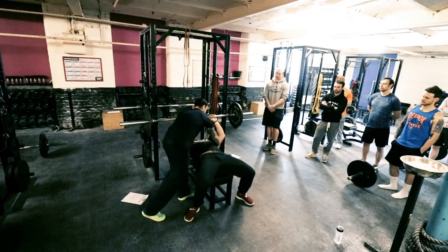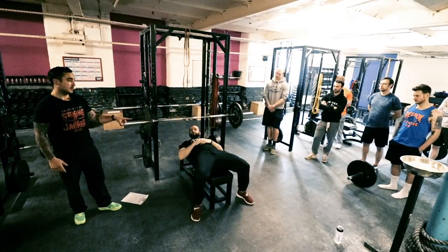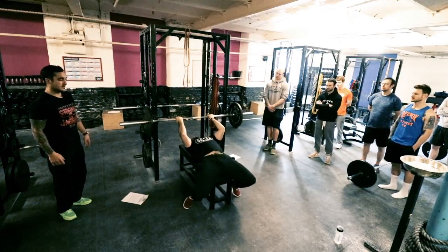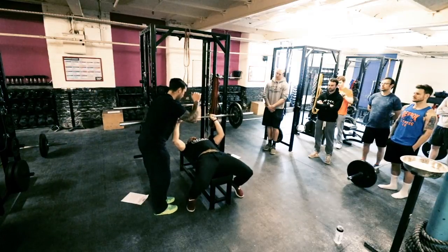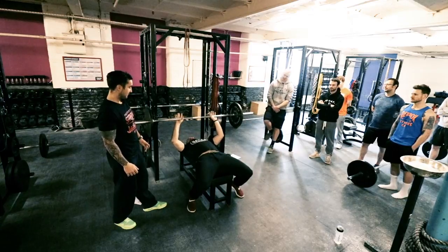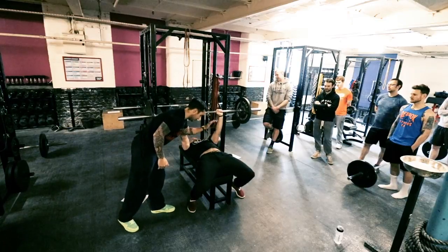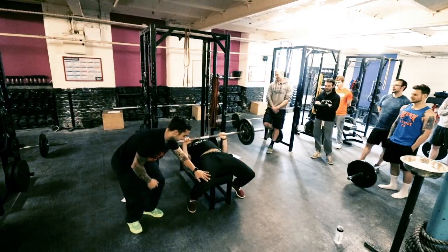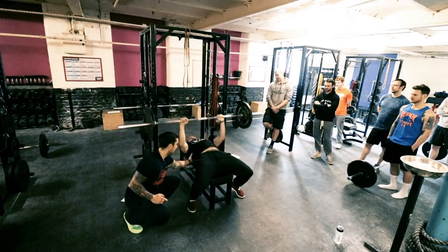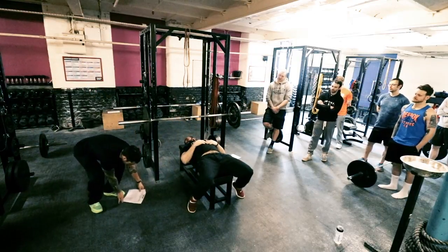So tension will be all the way on his upper traps, shoulder blades pinned in tight, abs tight, glutes tight, driving the heels down. So just do that again — a little test. You come up, and when he starts lifting you give him a few little prods. Abs solid, legs shouldn't move that much. If I'm touching around here, then he's got tension through his lats as well. Those are the kind of three things I would say to start on.